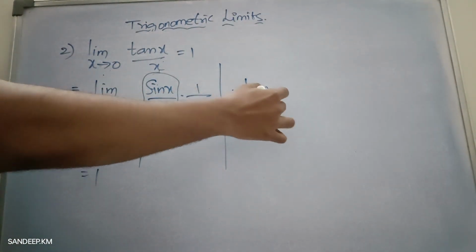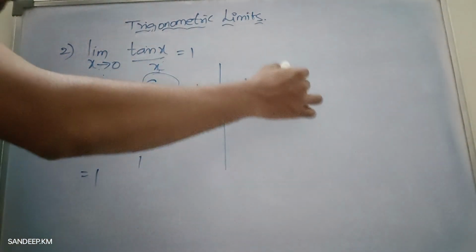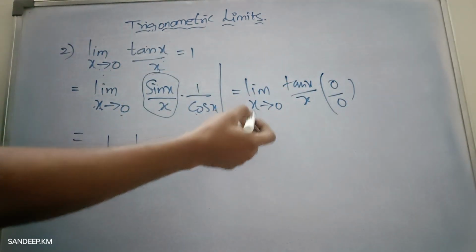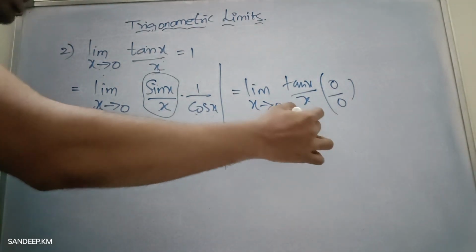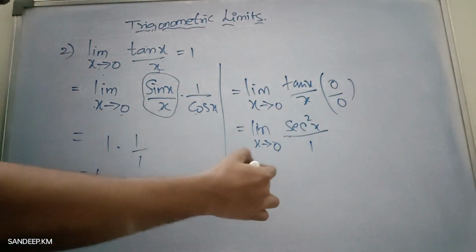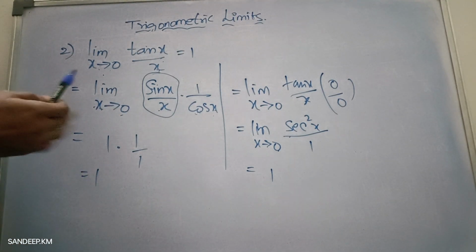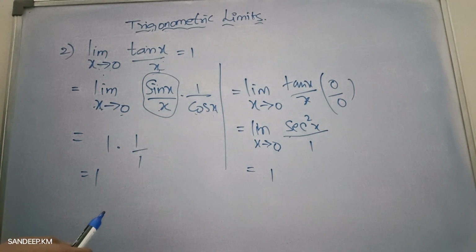Limit x approaches 0, because the function is taking 0 by 0 form when you substitute x as 0. Correct or not? If you write tan x by x, you are getting 0 by 0 form if I go for direct substitution. Then using L'Hospital's rule, the numerator derivative is secant square x and denominator derivative is 1. Now if you substitute x as 0, secant square 0, that is also 1. So I can prove it using expansions, I can prove it like this, and I can also prove it using L'Hospital's rule. Okay, now there are many proofs like this. Now let us see one more question here.